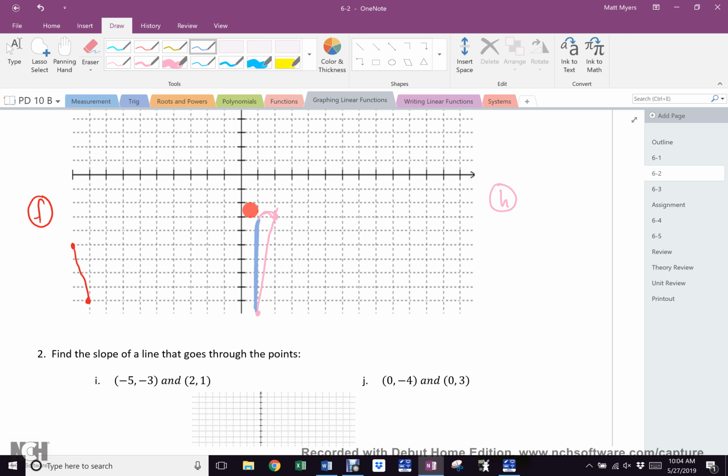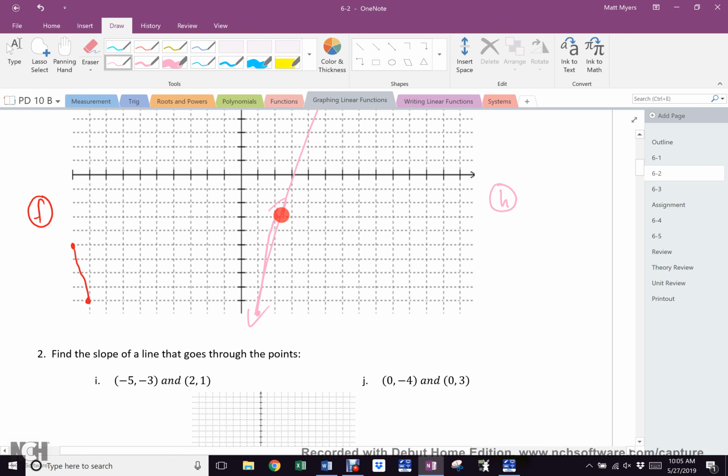Does slope have anything to do with distance between 2 points? Is slope a distance? No. Slope is a value. Ken. So saying that, can you put the arrows at the end? Because it goes on. Yeah, you would technically put the arrows at the end because that slope will go forever.